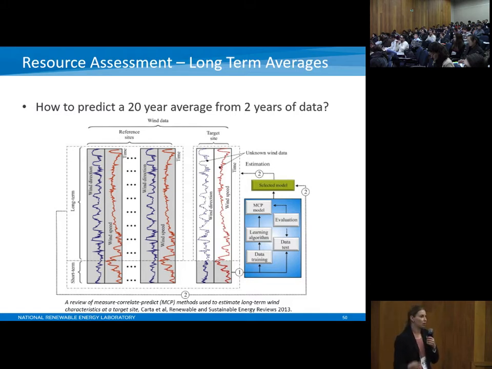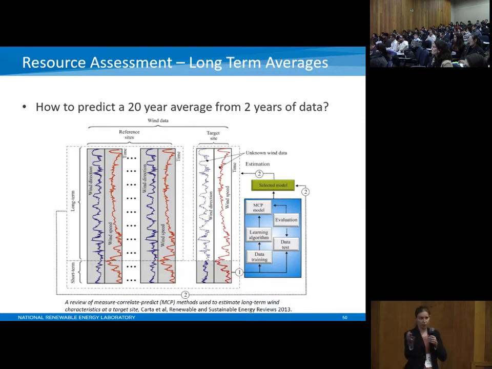Anyone know where you might get those reference site data from? Airports. Airports are a great source of reference site data. Most airports around the world have been collecting wind speed and direction information, albeit lower to the ground than we'd like, but for very long periods of time. What other sources of data? If you're a developer, say. Reanalysis data?